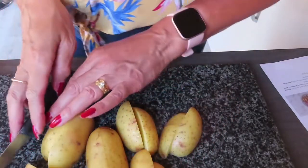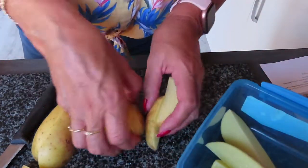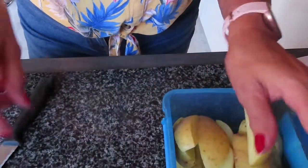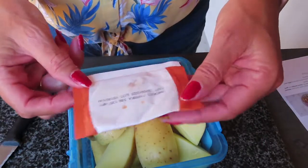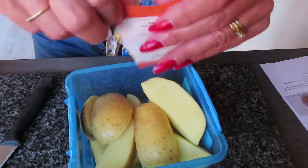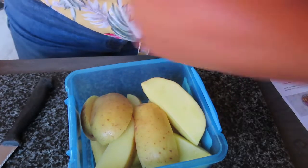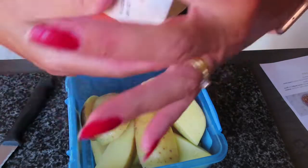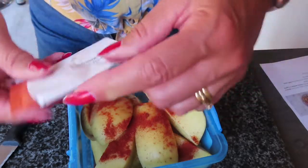Right, so that's my potatoes there. I'm just going to get a little plastic container and I'm just going to pop those in there. And then I'm going to sprinkle them with half of the paprika. So my paprika is there. It's smoked paprika. I have got this in my spice drawer. I do use this quite a lot. I do love it. So let me just kind of overuse it because I need it for something else later.